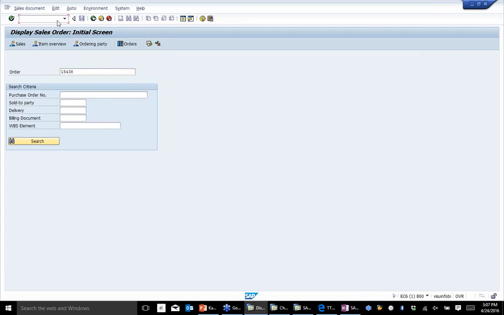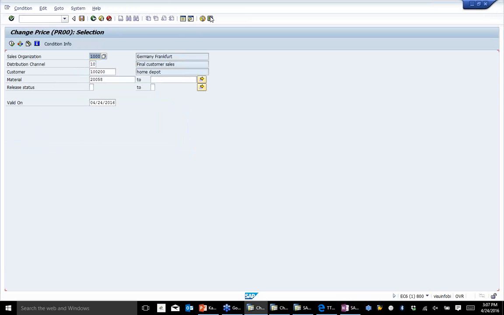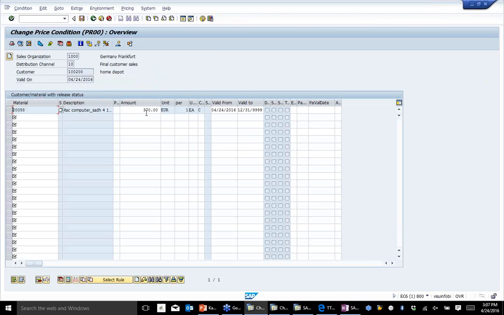Now I want to create a condition record. So let's say I go to condition record. And in the condition record, let us say rather than 370, this becomes 380. Price change.